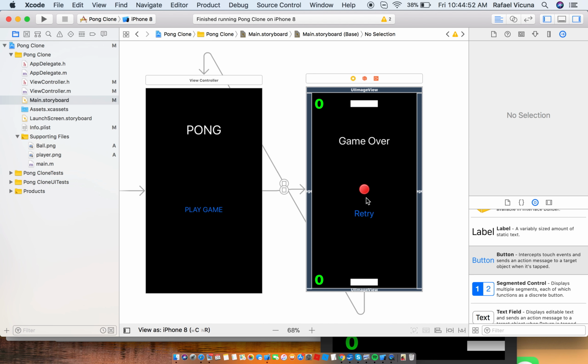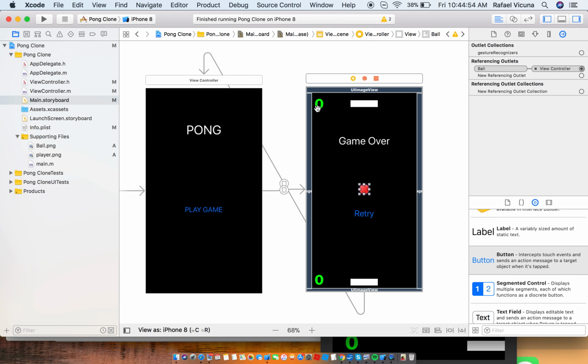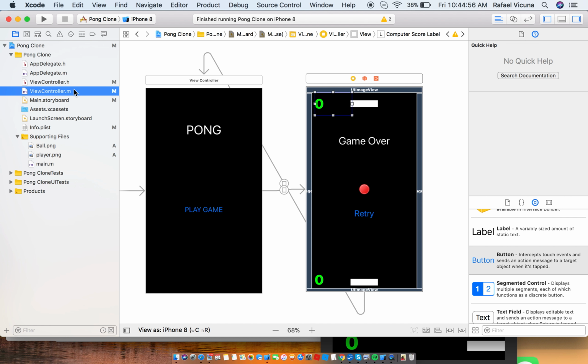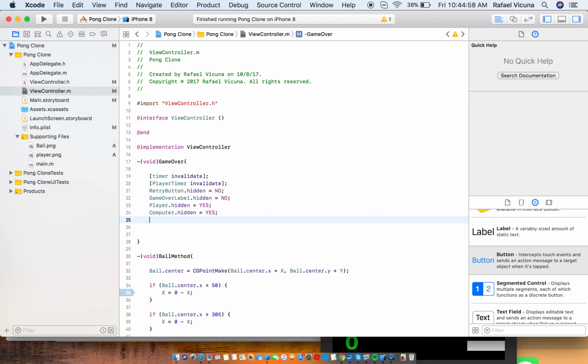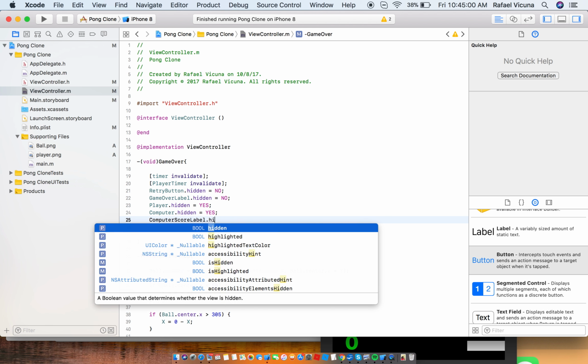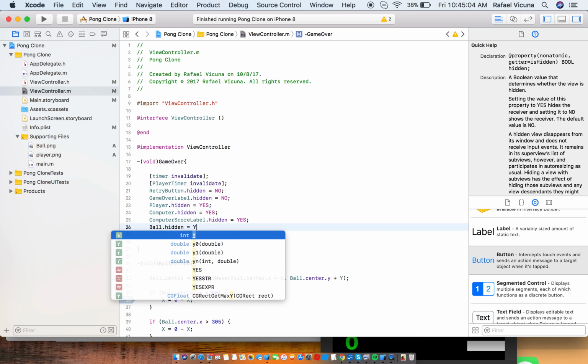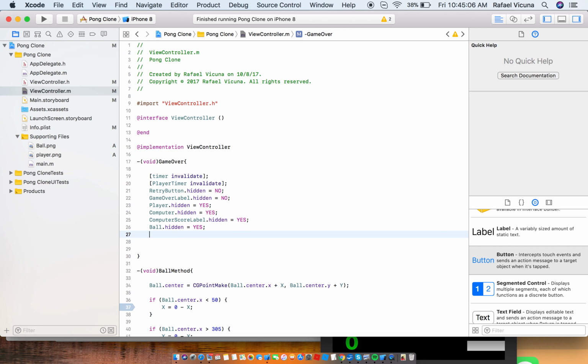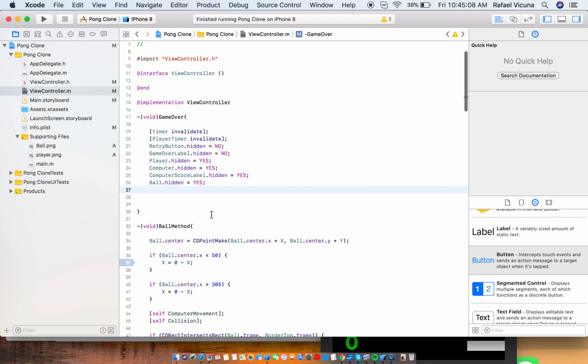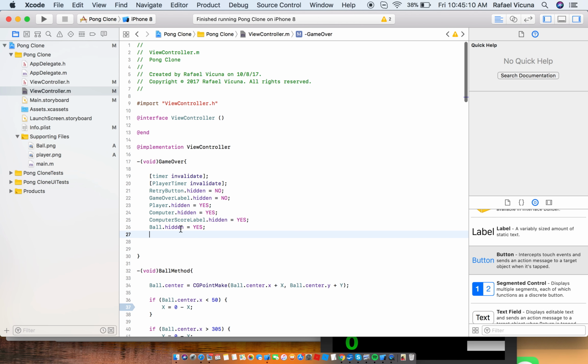Now we also want to hide the ball, and then the computer score label. So do computerScoreLabel.hidden equals YES, and ball.hidden equals YES. We only want the score of our player to show, and our player, but that's it.